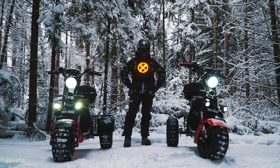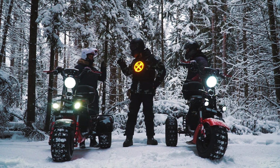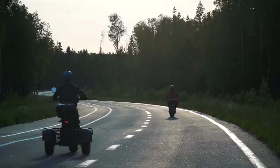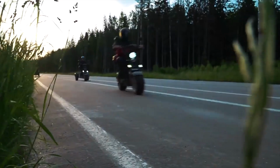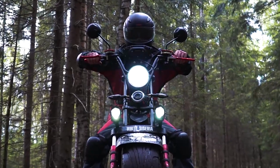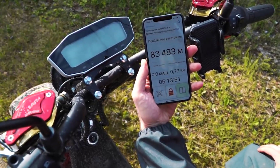Well, it's high time to start the range test, but not to waste time. We will make other tests simultaneously. Vadim and Pasha will help me to do that. Before we start to measure the range, let's remember the summer results. On those sunny days we managed to get an impressive result, 83 kilometers with double battery. But let's get back to our winter forest.